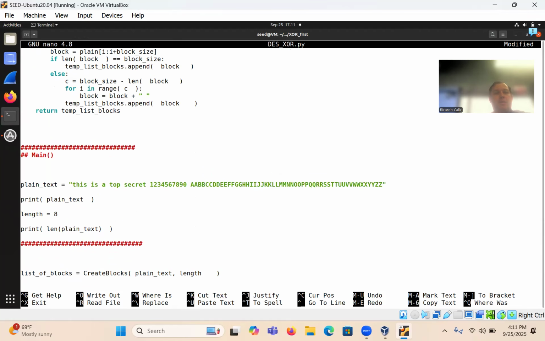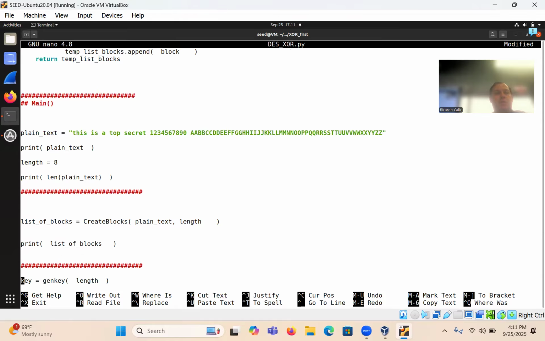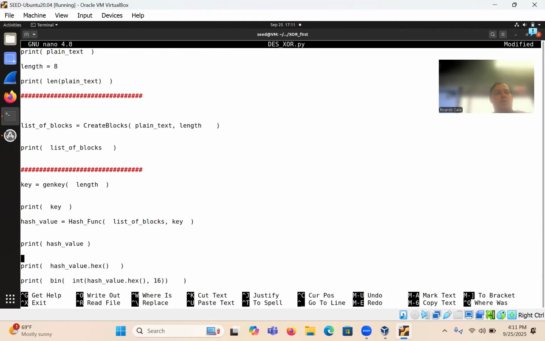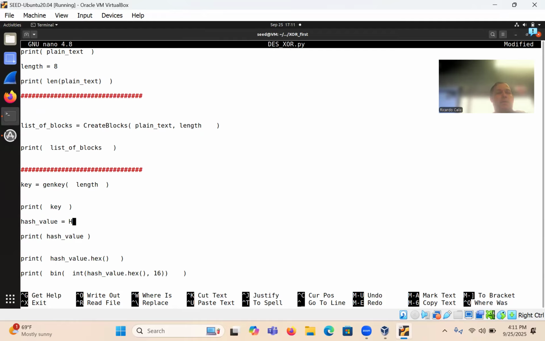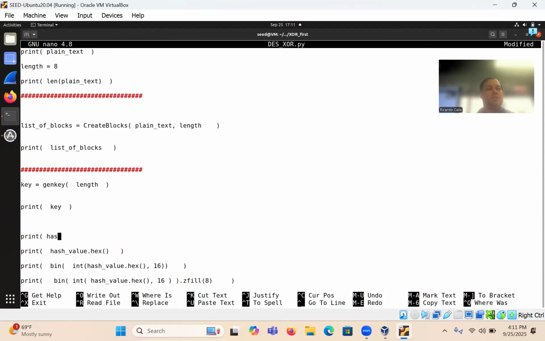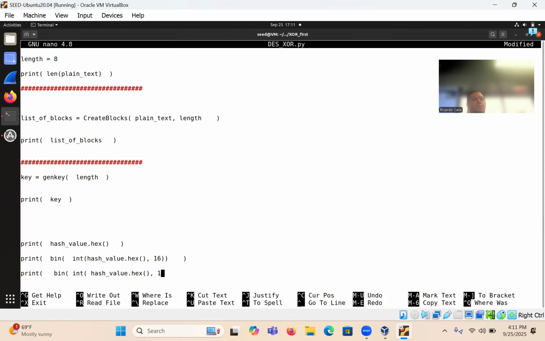And then I have a plain text message there. So we printed the plain text. The length is 8. Print the length of the whole plain text. Then we create the blocks and we can list the blocks. We generate the key, print the key. We don't need this one anymore. I mean, we don't need to do integrity right now. So we can delete that one. I'm going to delete hash value 2 as I don't need it. All of these, I guess, are from the previous algorithm. Okay. Right. So this is kind of where we are, right?